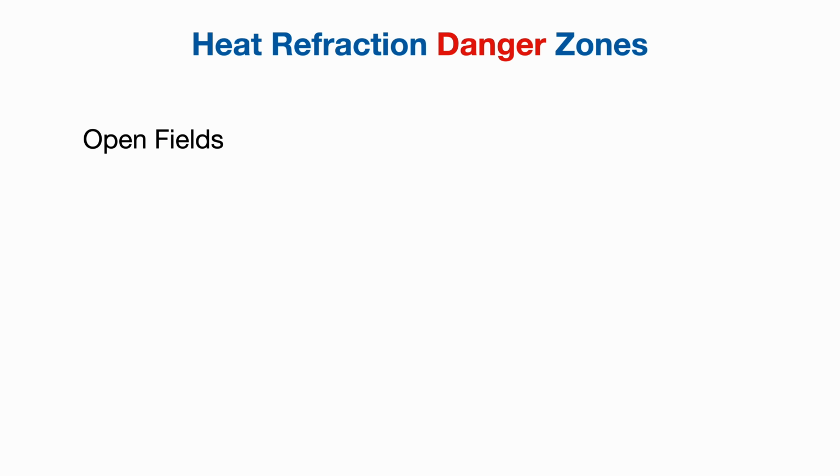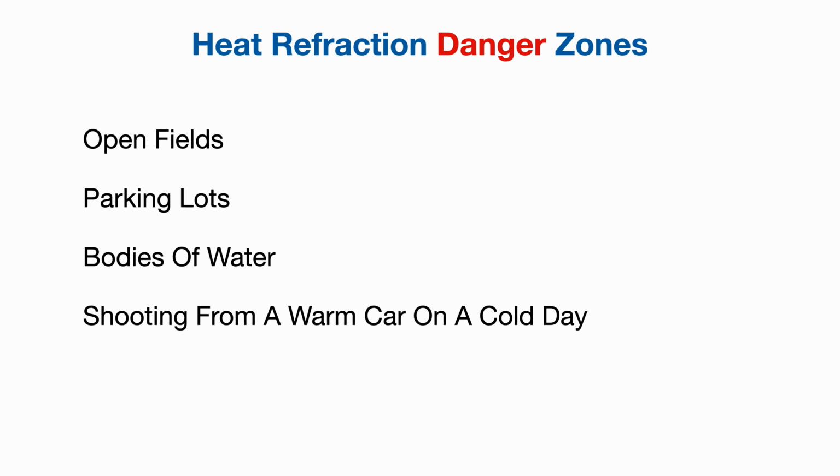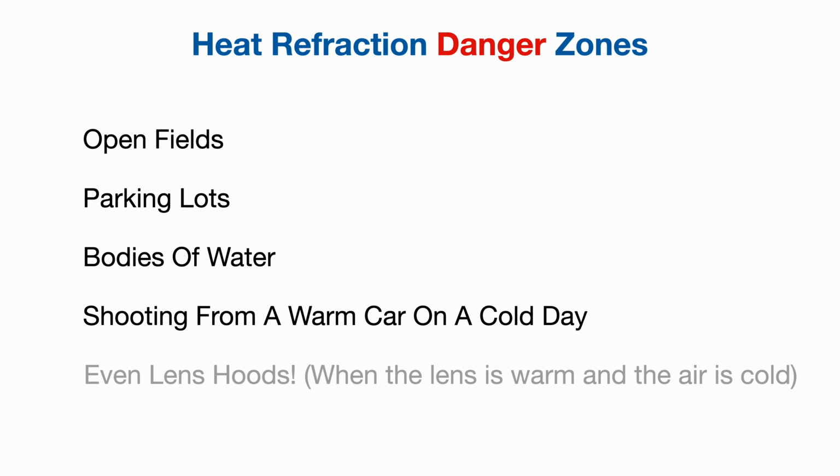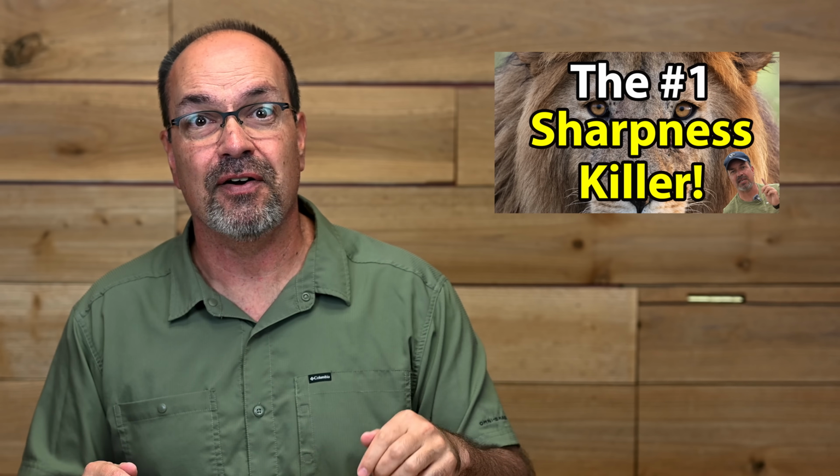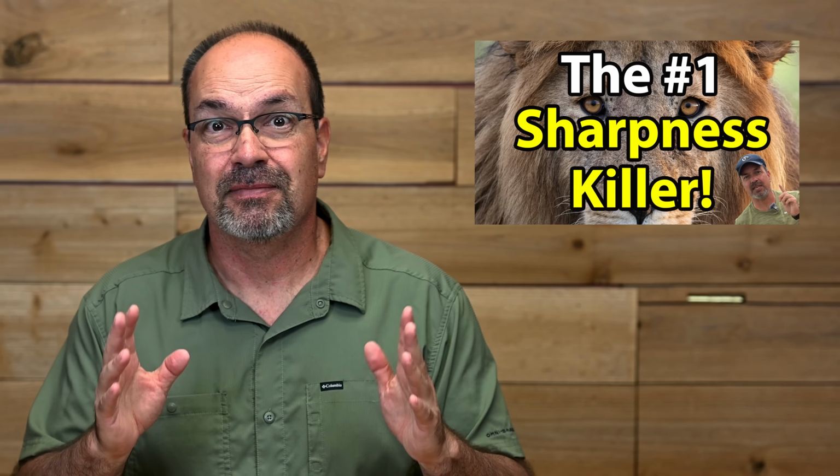And it's not just limited to open fields. Parking lots, bodies of water, shooting out of a warm car on a cold day, and believe it or not, lens hoods under certain conditions can cause serious sharpness issues due to heat differences. I have a complete video about this that I'll link at the end of this video. If you're concerned about sharpness, it's a must-watch.